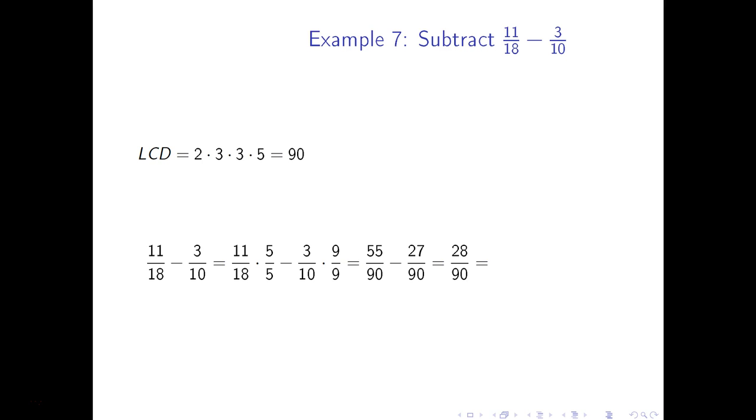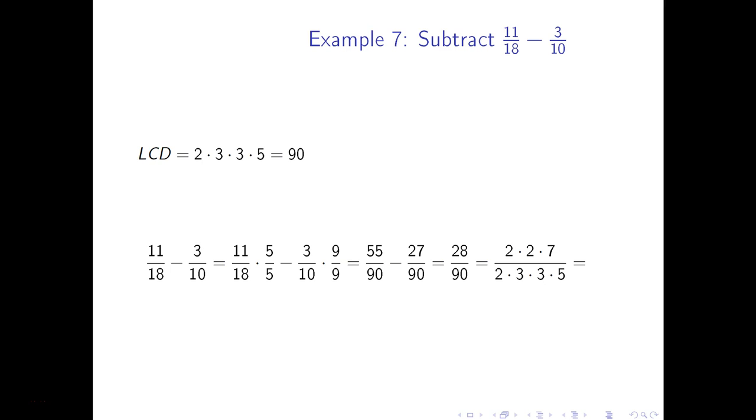Now, here's a good clue. These are both even numbers. Anytime you have even numbers, it's a good clue that you can reduce or simplify your fraction. So if you got to this point in time and you didn't simplify it, pause the video and finish doing that. Otherwise, you can just check at this point in time.